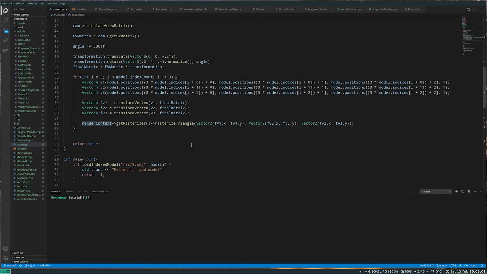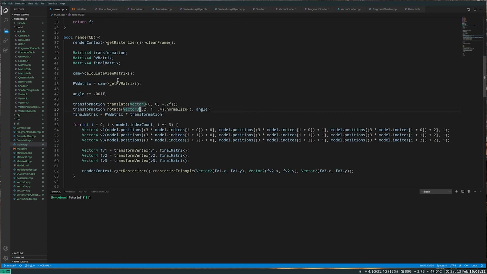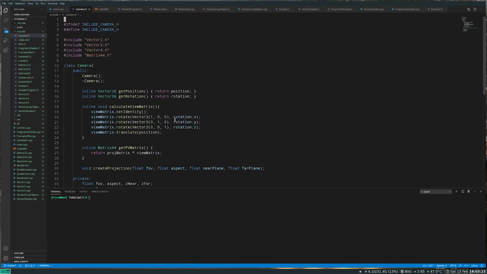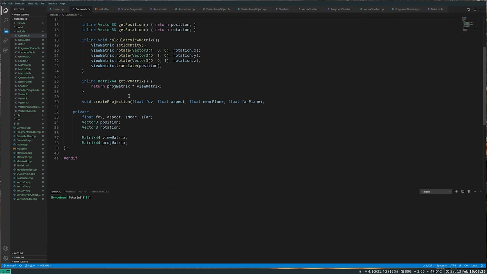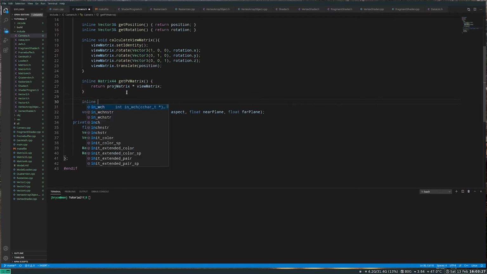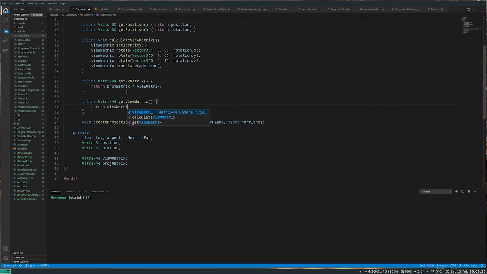All right, so down here, you can see we're doing all this disgusting code in order to make this work, and we're shorthanding this by making a much better interface. First, let's go into camera.h and add 2 functions here. We want inline matrix 4x4 get projection, or actually first let's get view matrix and return view matrix.